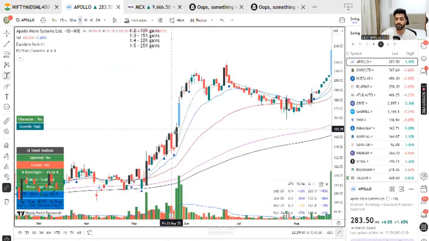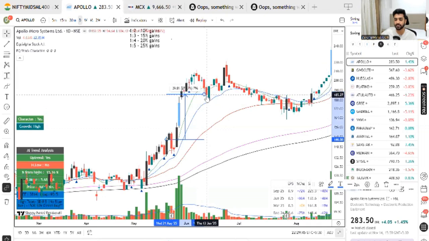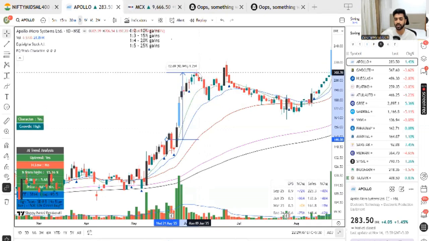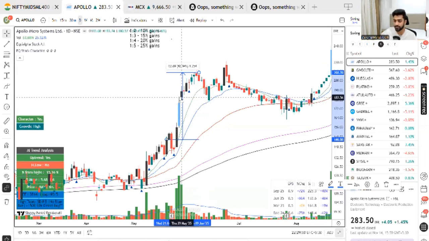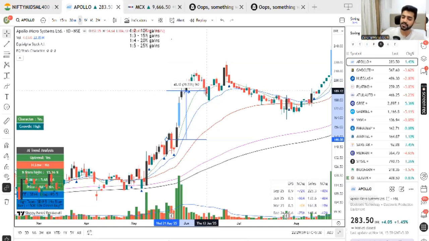So let's say this stock you bought somewhere here. This is your final exit. Till here, till 45, how do you handle it? You will sell some into profit, maybe at 10, 15, 20, 25 based on your personal emotional capacity. Balance is up to 10. After 10, you should not keep the stock.